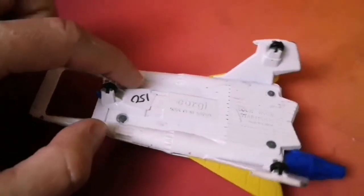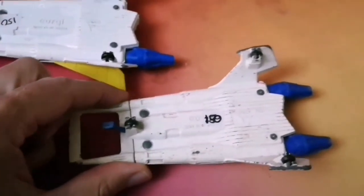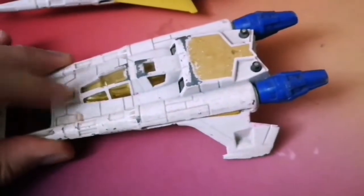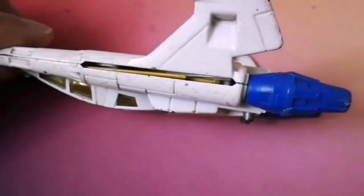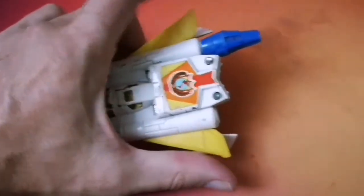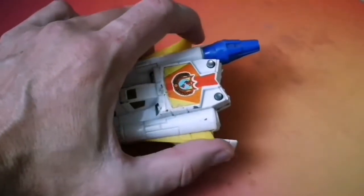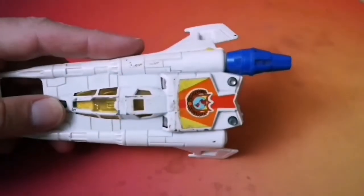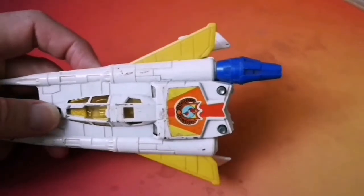The first thing I'm going to do is drill out these rivets on both of these, and then I'll start seeing which parts I can use and what happened with these wings. Of course, I'll probably just have to take them out. They're stuck inside there. This doesn't really want to release, but they're broken in any case. So I'm just really glad that these wings are intact so I don't have to design something. I'll just make resin duplicates of them, I guess. Hopefully it comes out okay.